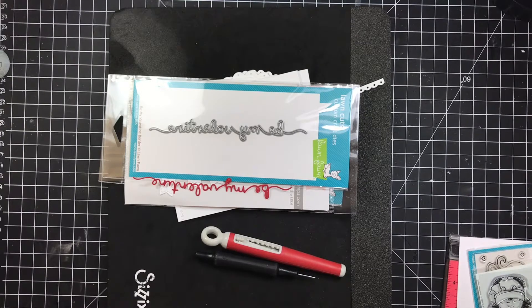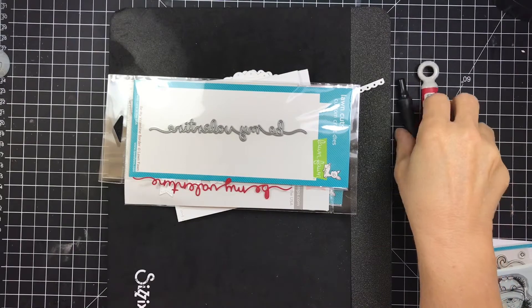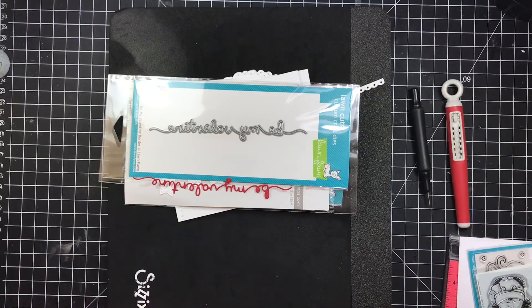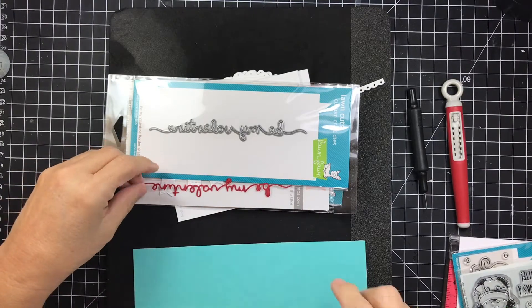Today I'm going to be showing you some of the stuff that I got from the Not Too Shabby shop haul that I just did. I promised to cut some out and stamp some out. I'm not going to stamp them all out today because that just takes so very long. But I wanted to go ahead and show you what I've already cut out and then give you a tip, and then we're just going to stamp out a couple of little images.